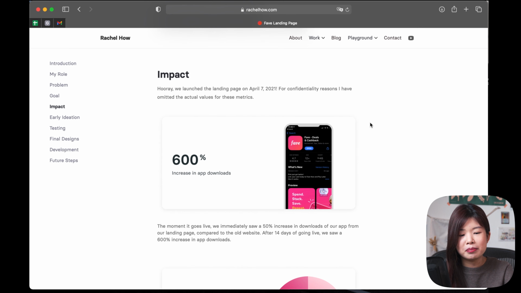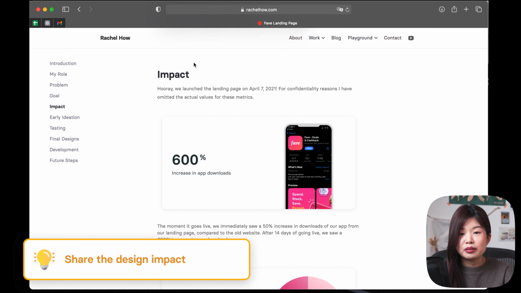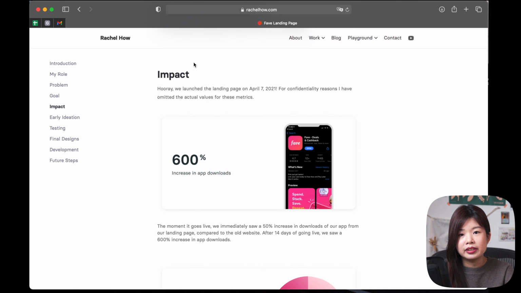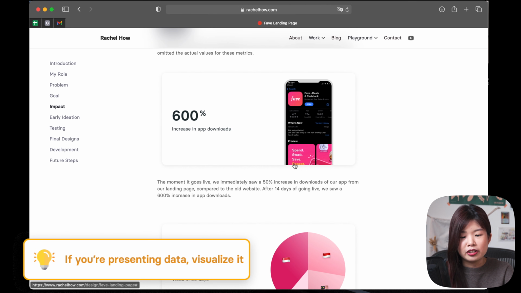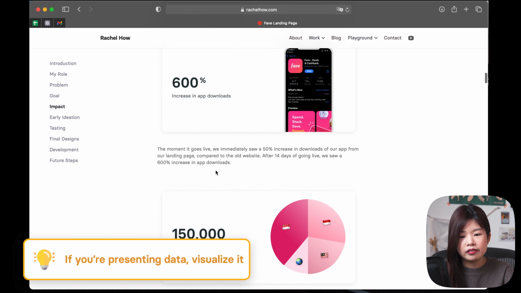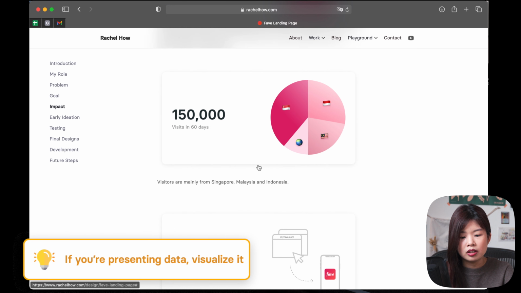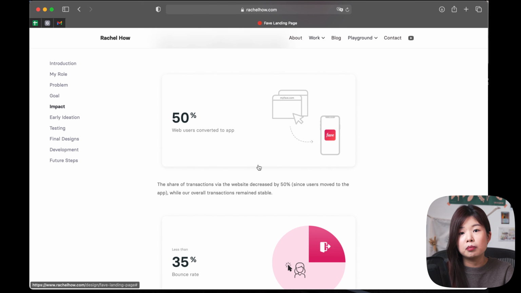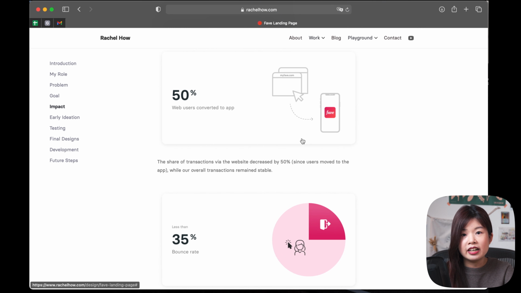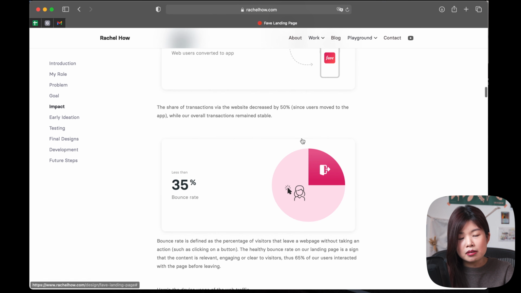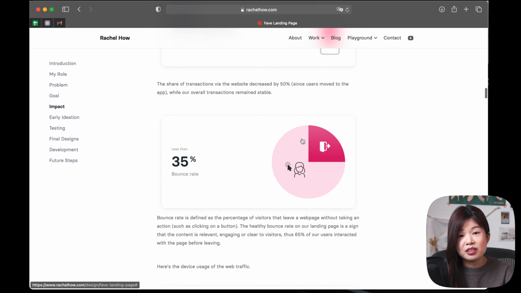This is the most interesting part of the case study, which is the impact. So if this project has already launched, include the metrics. Always remember that. Show off these metrics in an attractive manner, right? So here I have done some data visualization as well, so that people don't have to think about what data you are trying to convey. They can just look at the data, look at the image, and they know immediately what this data is about. So it actually cuts down some reading time for people, and it's easier to scan.